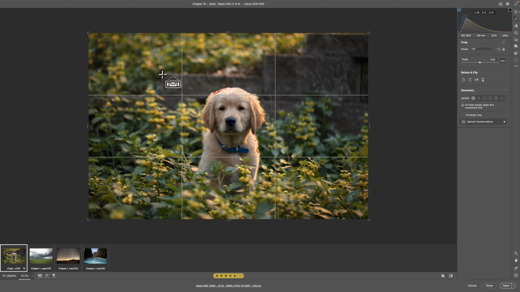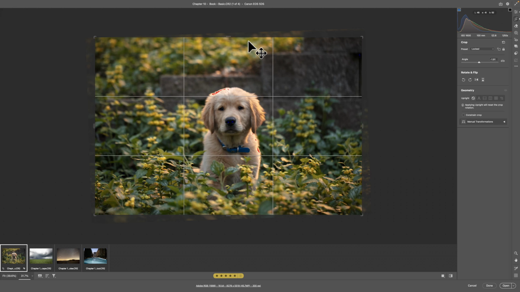So I'm going to click at the edge of this wall and drag over, and I'm going to line this line up with that wall. And we can see that it's quite crooked. And when I release, it straightens that to be parallel to whatever my horizontal line is. So it'll turn this horizontal line parallel to this horizontal line. I can also use it to do verticals as well.